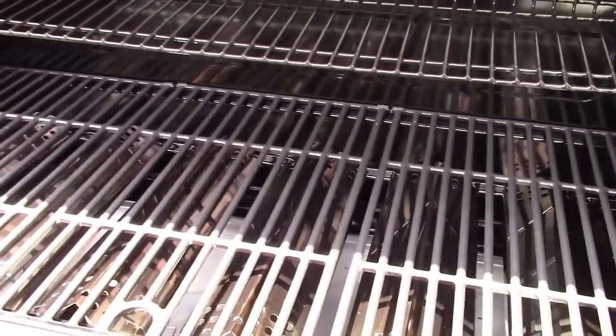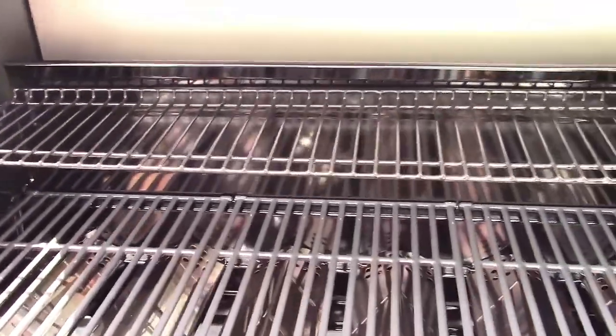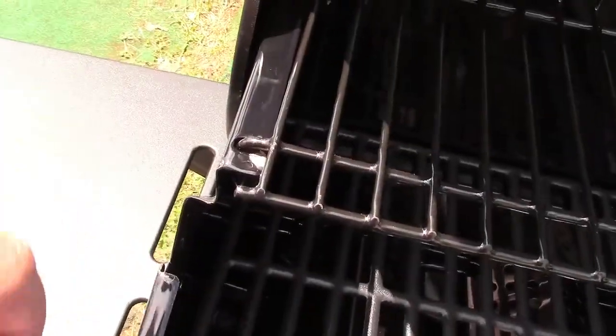It has never been cooked on yet and will never look this good again. In fact, it doesn't even look as good as it could because of the rain we had yesterday. Rust has started where the Chinese paint has come off — Chinese paint is off here, but that has not.